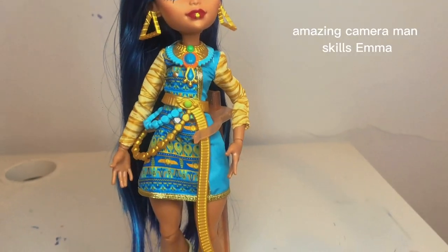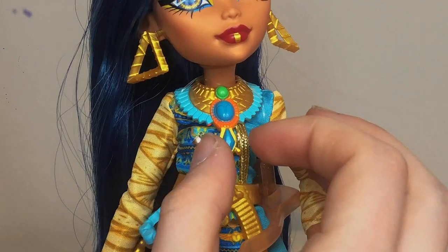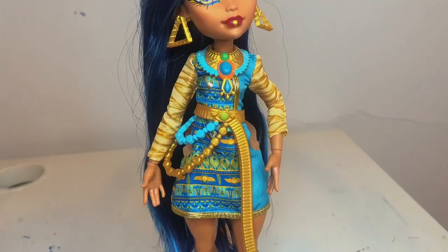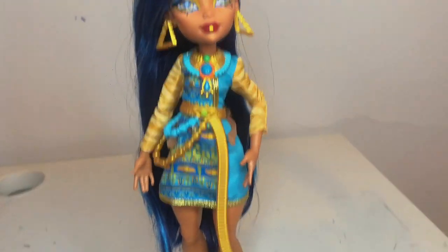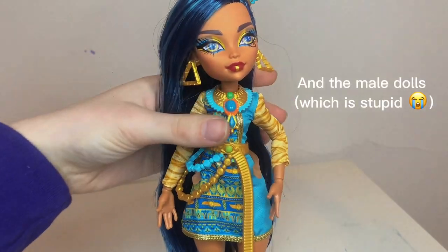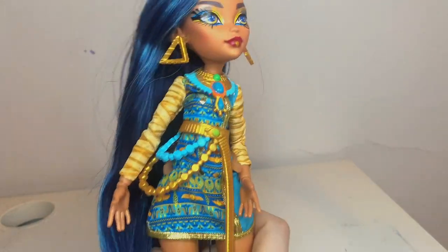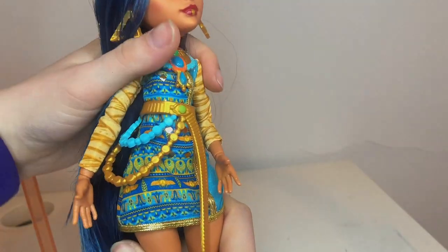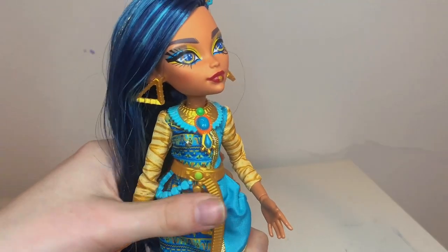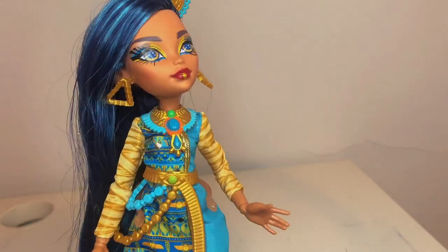Okay, moving down to her dress. We'll start firstly with her beautiful neck piece. I love the detail and I love how it's all colored. Oh, and also, if you guys didn't know already, Cleo and all the rest of G3, excluding the budget line, has waist articulation. I'll take her out of the stand so you can see better. You almost never see that for regular playline dolls. So it was just such a great surprise when we first found that out.